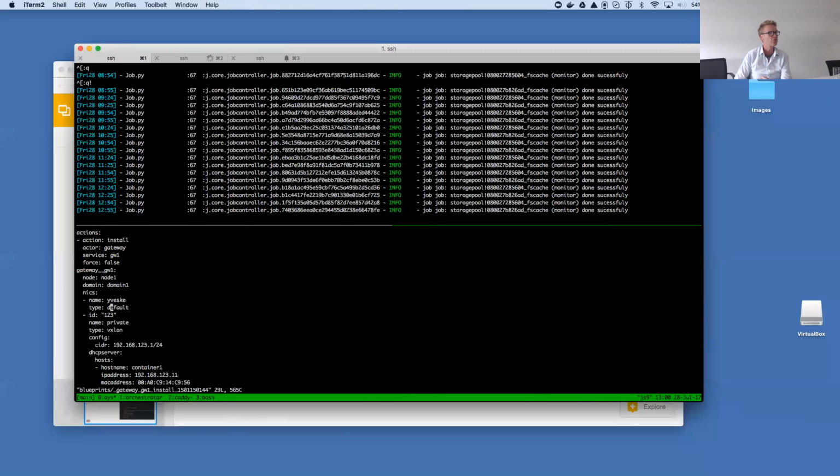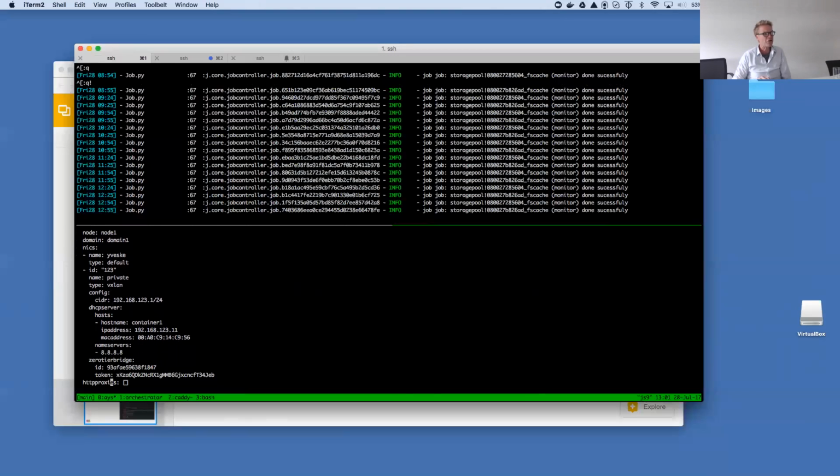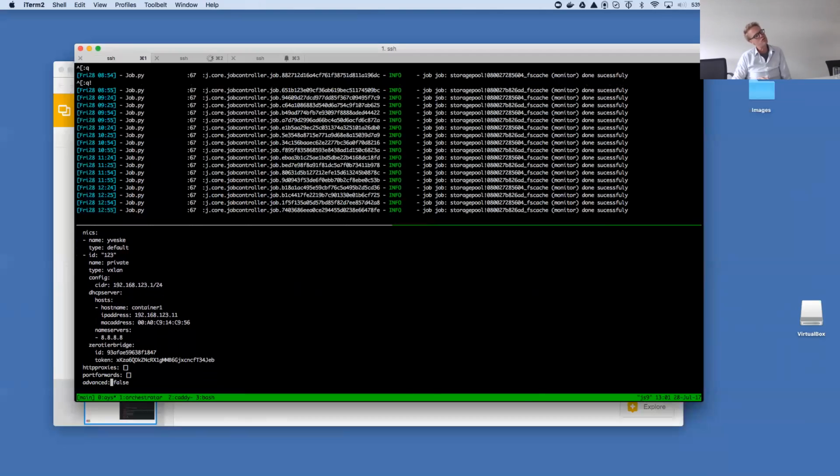We created a default network, nothing special, just a NAT to, in this case, the VirtualBox network. And then we did specify a private VXLAN with the host names. Remember, you recognize this. It's in a way a much easier to read representation of what we passed through the JSON body sent through the REST API.